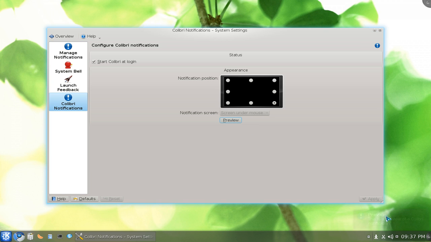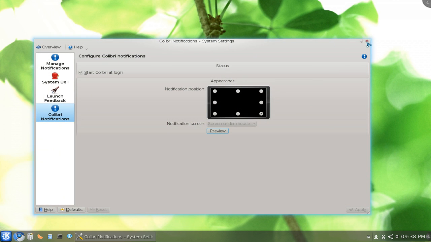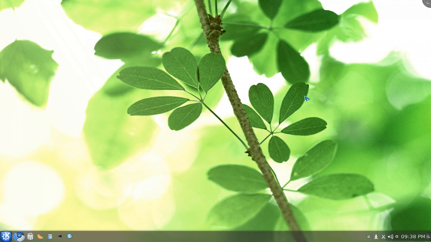And if you want to get a little preview, it'll look like this, right? So it's like Ubuntu where you can hover over it and you can actually interact with the program behind it too, right? So that's Colibri, and if you want to get it, it's actually in your repositories. Just search for it and install it, and set up the settings and disable the default KDE one. That's it for this one.